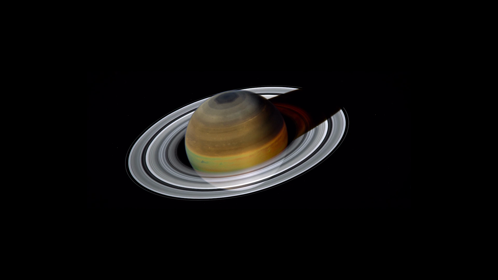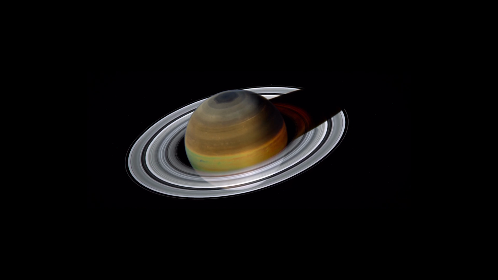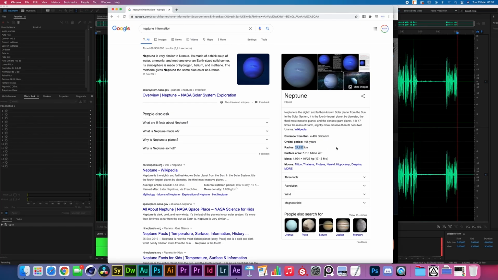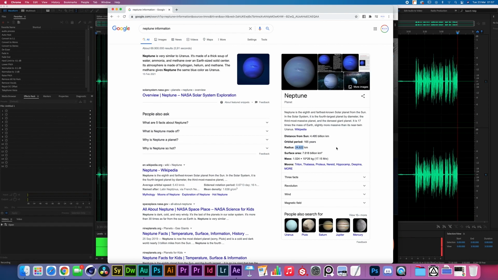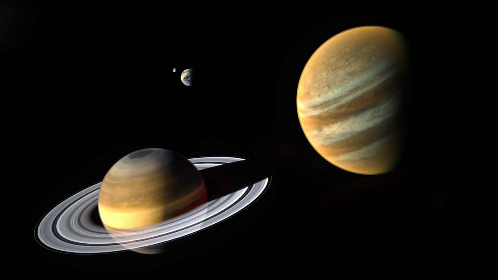One of the other important things for us to know is that Neptune has a radius of 24,622 kilometers. In Cinema 4D, I will be working with centimeters in my radius, just so we have a relatively small space scale. But I do like to be working with at least the correct numbers before the metric, so that in case I want to put all these planets together into the same scene, we would at least have the correct relative size between them.